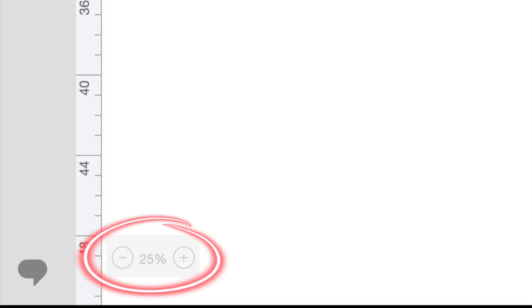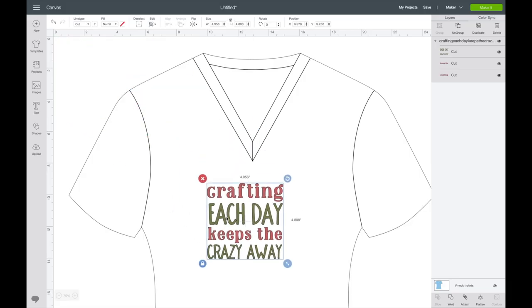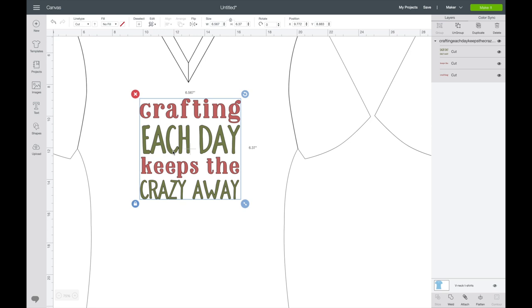There we go. So now what I want to do is come down here to the bottom left-hand corner again and zoom back in a little bit. And then just click our design and drag it over to the front of our t-shirt. So now I have the option of resizing this design to be as big or as small as I would like it to be, and also just kind of getting an idea of where I would like to place it on my t-shirt. All right, so just by the looks of this, I think around 6.5 inches wide will be just about the right size for my t-shirt.